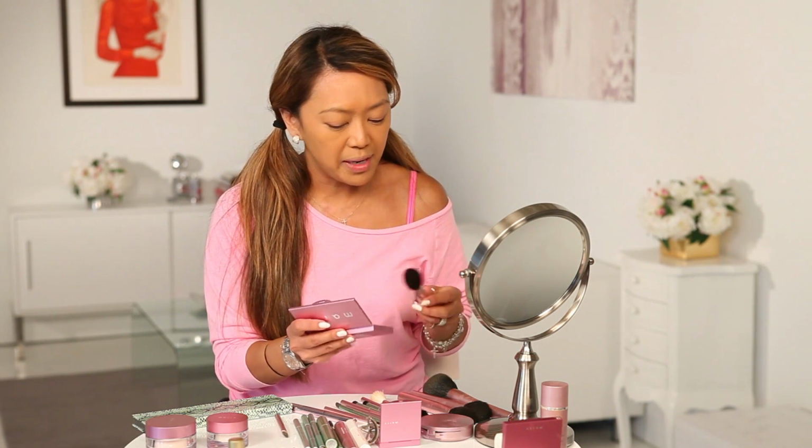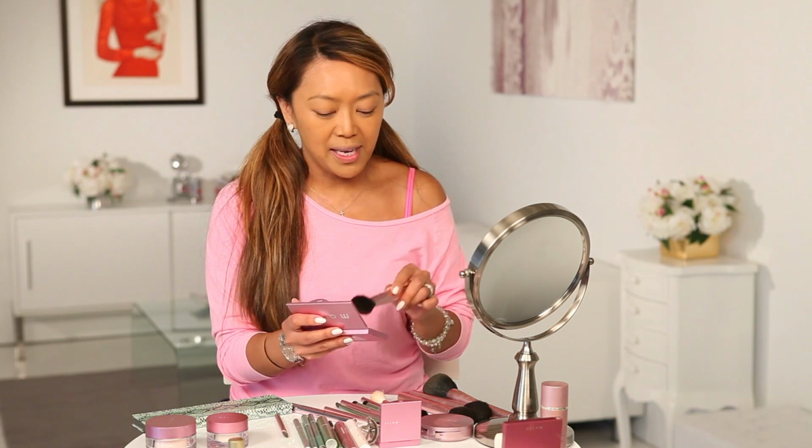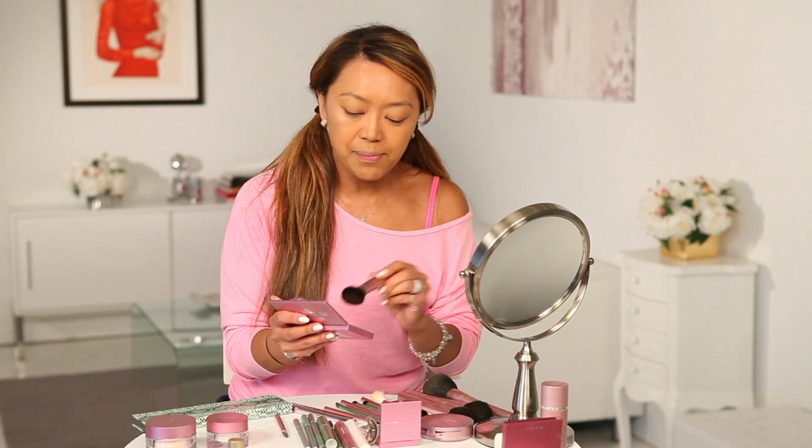I'm going to actually be using my Effortless Airbrush highlighter and blush today, but I do always use Shimmer, Shape, and Glow. I use lots of different kinds, but this one is the one that was in my bag. So we're going to use that. I'm taking the highlighter, and I'm actually going to press it onto my cheekbones. You can certainly go like this and blend it that way, but sometimes, especially when I really want to make sure that I'm getting a nice, beautiful, sort of strong lift, I'm going to take it, press it into the product, and press it onto the cheekbone.